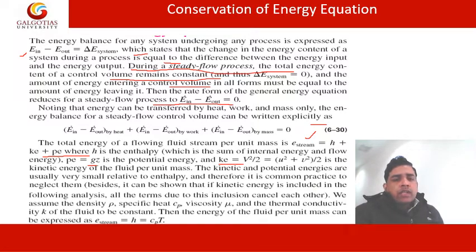which is equal to V square plus U square upon 2, and is usually very small relative to the enthalpy, and therefore it is common practice to neglect them. Besides, it can be shown that if kinetic energy is included in the following analysis, all the terms due to this inclusion cancel each other. We assume that the density rho, specific heat Cp, viscosity mu, and the thermal conductivity k of the fluid are constant, and we obtain the enthalpy as this value.